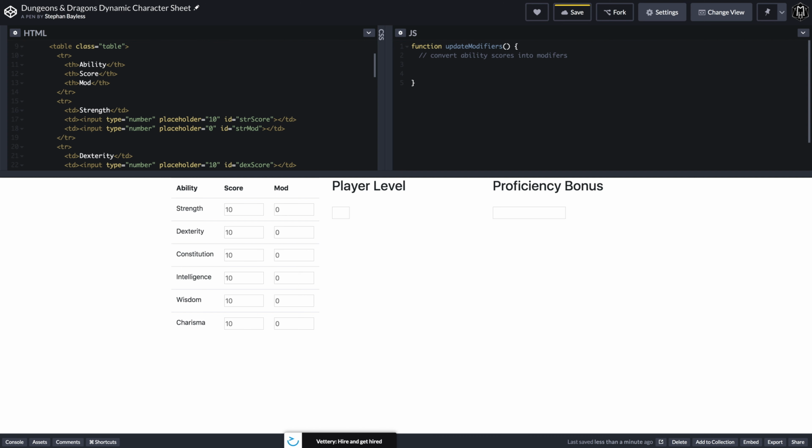So for each ability score, we're going to create a variable. In this case, we're going to say var for variable and name it strengthScore. And we're going to set that equal to document, which is the scope of our function here, getElementById, and in our parentheses and quotes, we are going to look up that strength score. It would help if I spell it right. And because it is an input, we are going to put in the value.